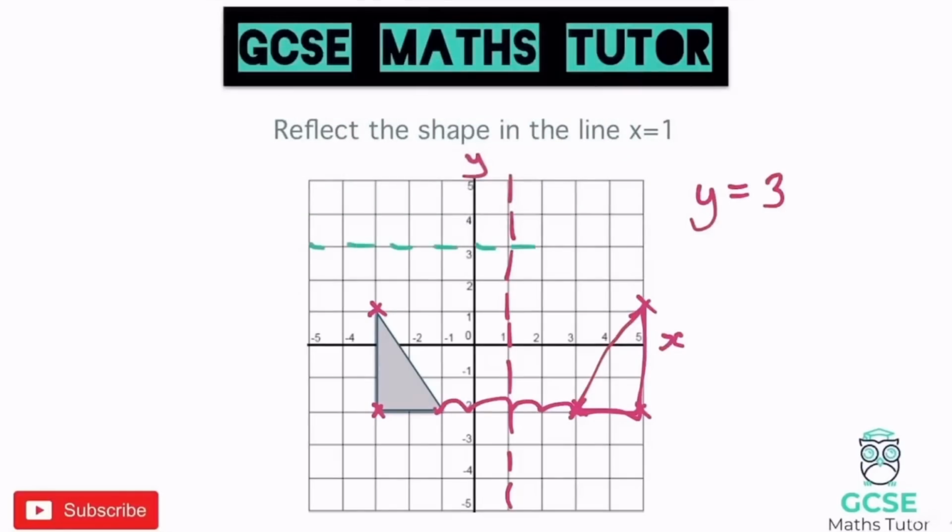There's another couple of lines that we could have as well. We could have this one, y equals x. The line y equals x is the diagonal line here where all the x and y coordinates are equal. So we could have that one as well where we have a diagonal.